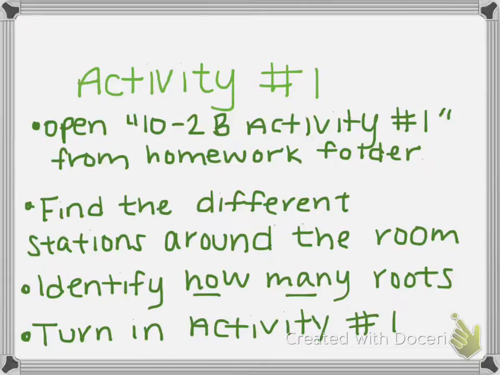You look at the graph on the piece of paper, and you just decide how many times does that parabola cross the x-axis. There are only 3 options. It either crosses 0 times, crosses once, or it crosses twice. Okay? 0, 1, or 2 are the only options, and that's all you have to write for each station. How many solutions are there? When you are done with that, turn that in to 10-2B Activity Number 1, and then you can move on to video number 2.